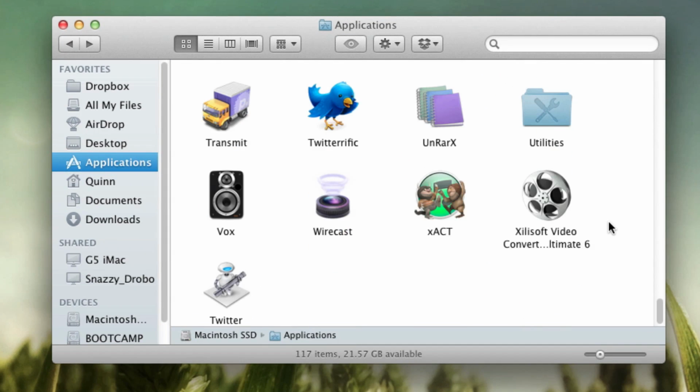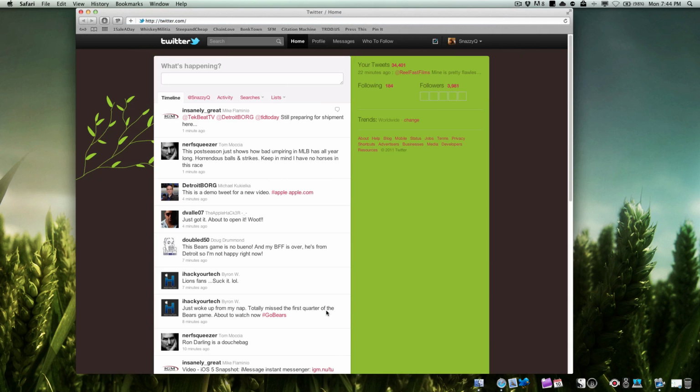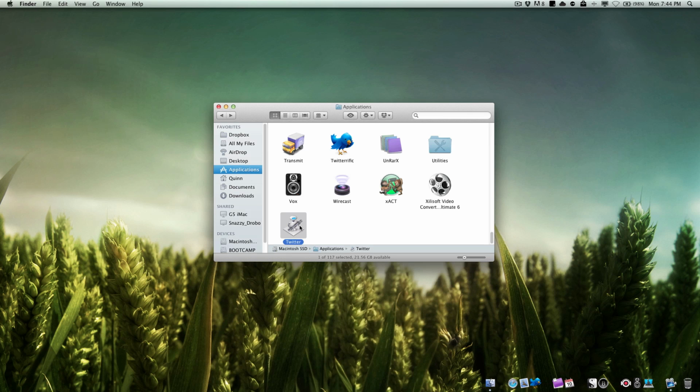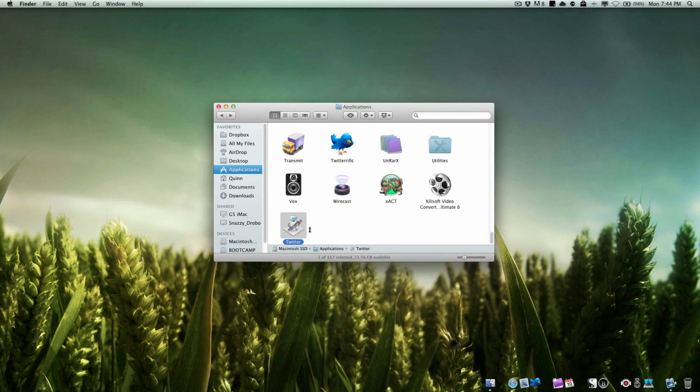If we scroll to the bottom of our applications folder, we'll see, there you go. That's Twitter. If we double click it, it will open a Safari or Chrome or Firefox webpage saying twitter.com. Pretty neat, right? If we drag it into the dock, it will act as an application, and it even shows up in Launchpad. Okay, but let's say that this icon isn't really the one we want for Twitter.